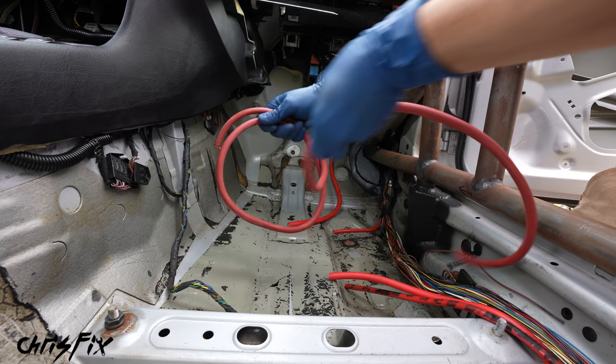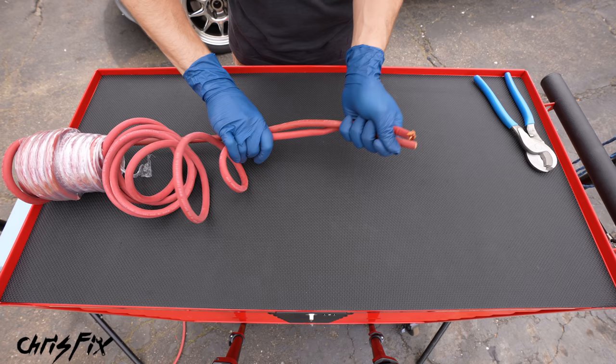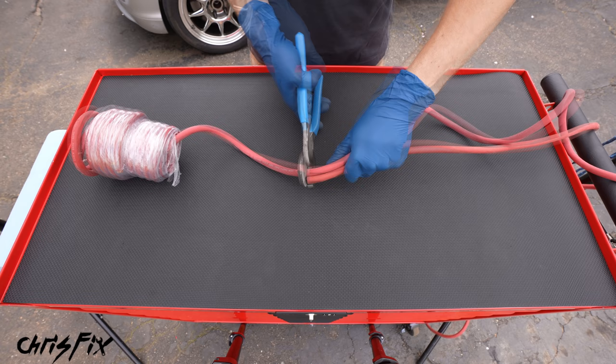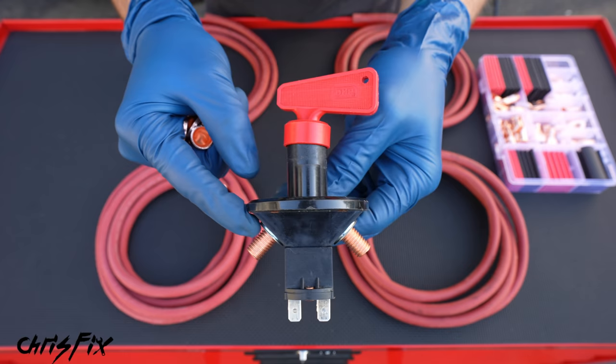So let's remove the wire that we just ran because this is the perfect length, and we could use this wire to cut our other three wires to the correct length as well. Let's spread this wire all the way out, and then grab the end of the wire we just ran and the end of the bundled wire and spread out the bundled wire so it's the same exact length. This doesn't have to be perfect — we could trim it later — but we want it somewhat close so we aren't wasting too much wire. And with some editing magic, now all four of our wires are cut to length. So now we need to connect these wires to our switch — two are going to this pole, two are going to that pole — that means we have four terminal end connectors that need to be crimped on.